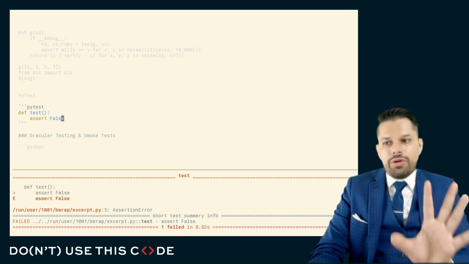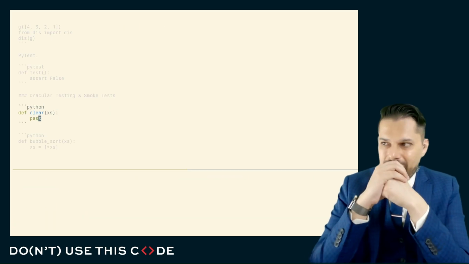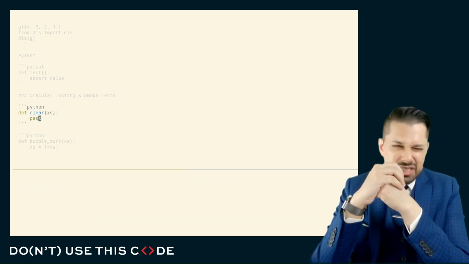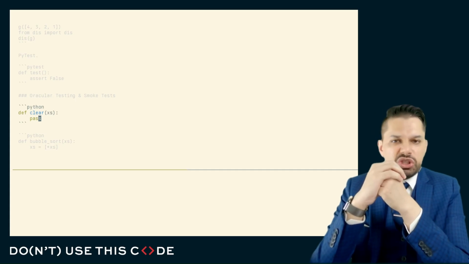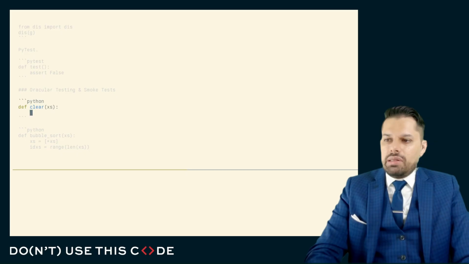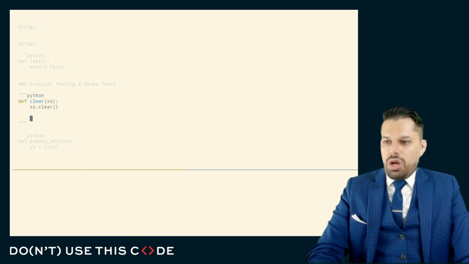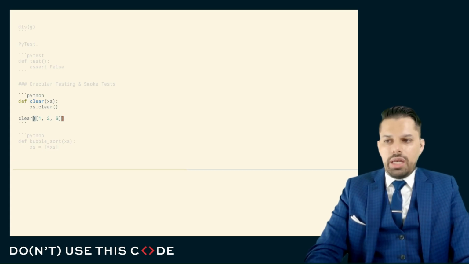Now, I want to talk about the nature of the tests that we might write. Let's say we have some code, and the goal of that code is to clear out some data structure, maybe clear out a list. Now, this is pretty easy code. Here, we could do something like this, and I think this should work on pretty much everything. So here, that works on a set. It works on a list. It works on a dictionary.